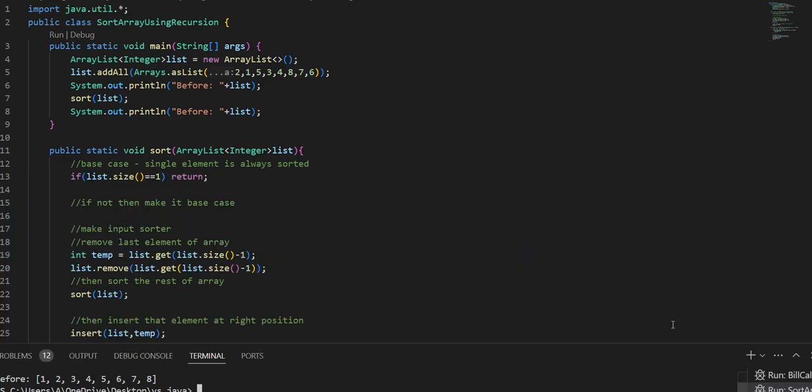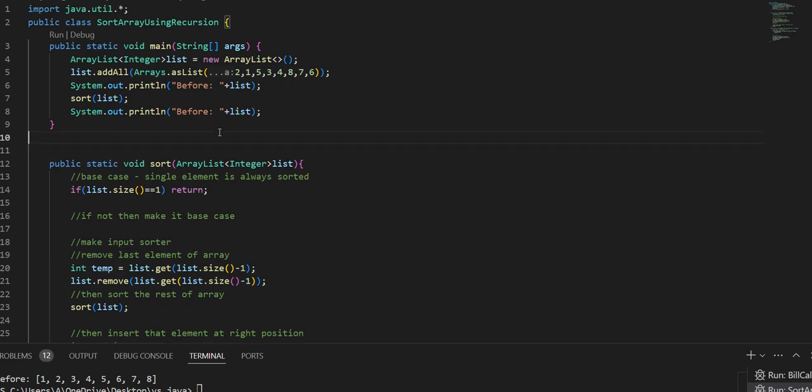Alright, now let's conclude once more. Our most important theory here: what is base case? Find it. If we have it, then well and good. If not, then make one. Okay, the simple strategy. And while making the base case, we need to keep some things in mind, like our variable should not get lost somewhere in between. That's it.